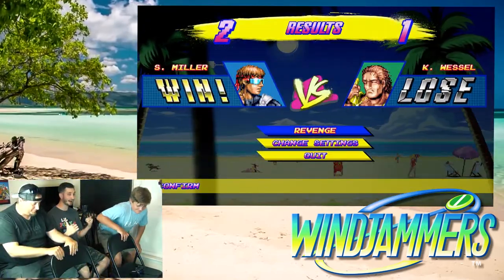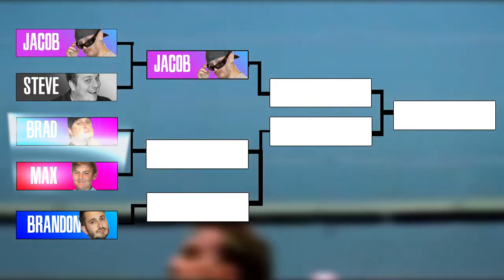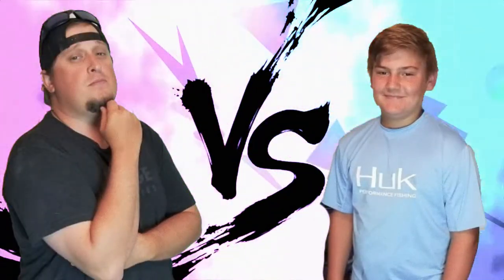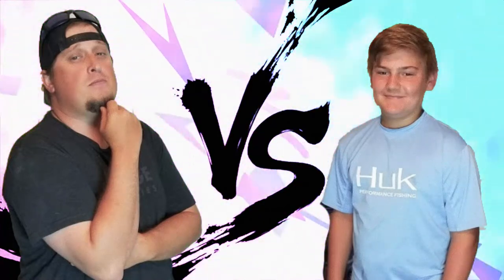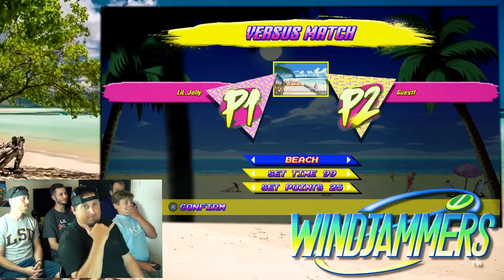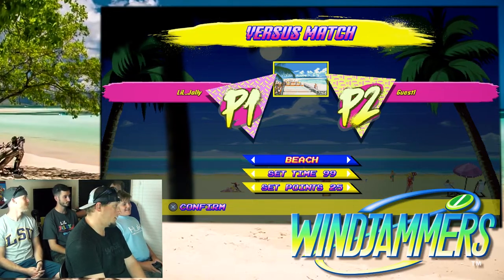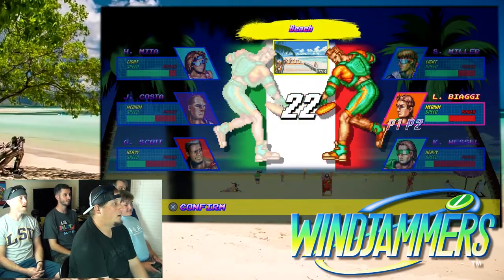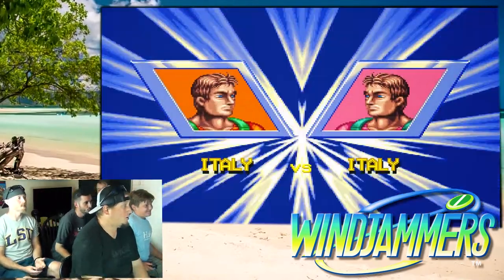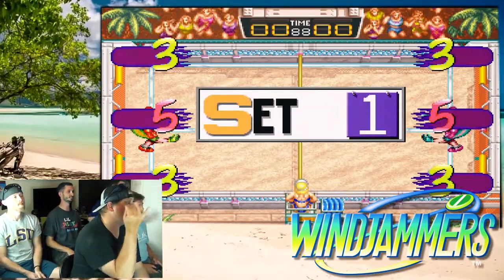Next up is Max versus Brad. Alright, it's Max versus Brad. Let's see who moves up in the bracket to face me in the bye bracket. You ready? This is gonna be an interesting matchup. We've got an air match. This is the Italians. We got Italian Stallions. It is an Italian match. We got double Biagis. Let's see what happens.